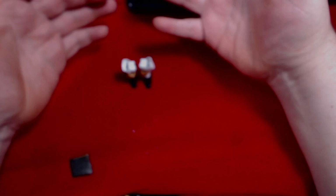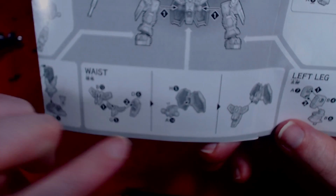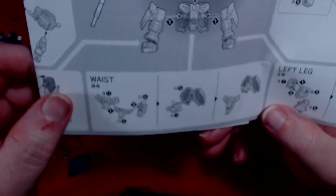I'll pull the instructions back down here for like 5 seconds. I'm going to fold them so I can see where we are. Let's see. Sorry about the glare, guys. But there, that's a pretty good shot of it. Doing them 3 steps, so I'm probably just going to cut those parts out together. I'll put it up here away so it's not in the way, but I can see it. So we need B12, G5, and D6.